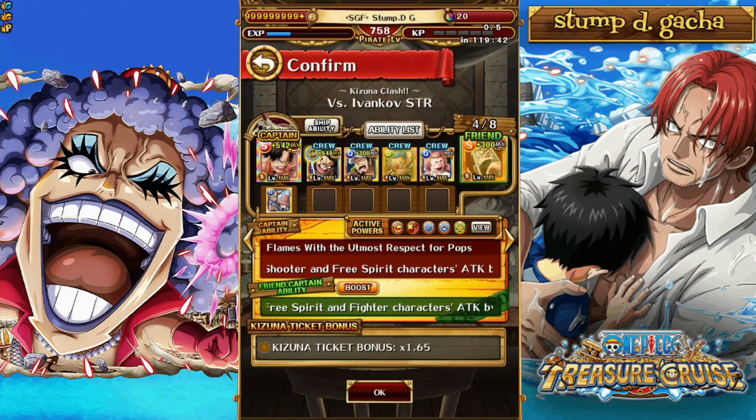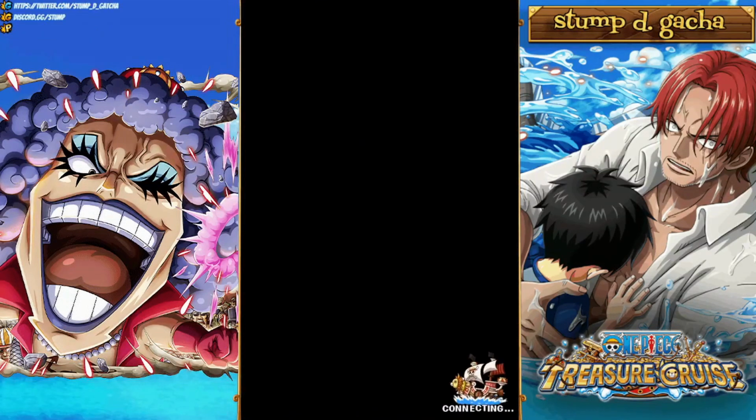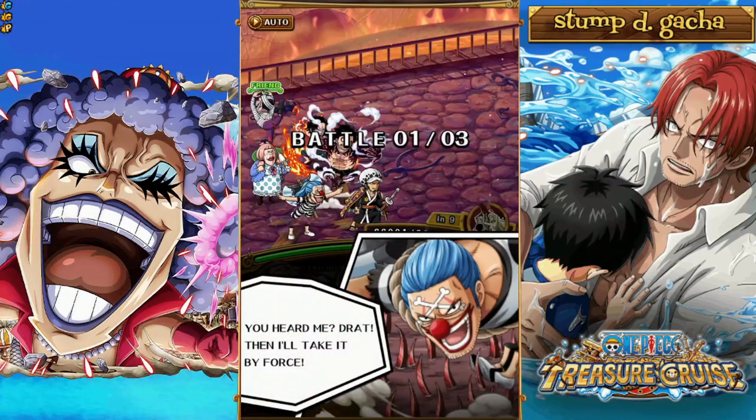Alright, so the big ticket team against the Strength variation utilizes Verse Ace with a Friend Bon Clay. Now, Ace is obviously not a quick unit, but he has that special reverse mechanic, as I mentioned earlier, which makes him very, very nice for this particular fight. So that was the team. Those are the supports. Let's dive in. Now, lore on this particular team is like one that you definitely can change.